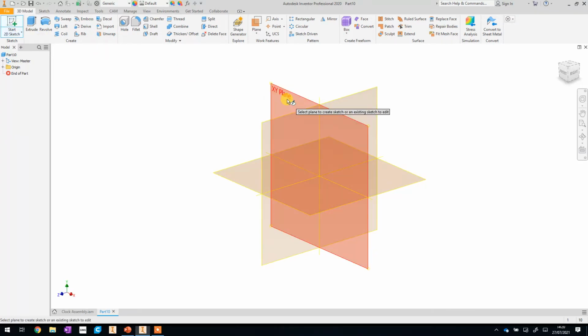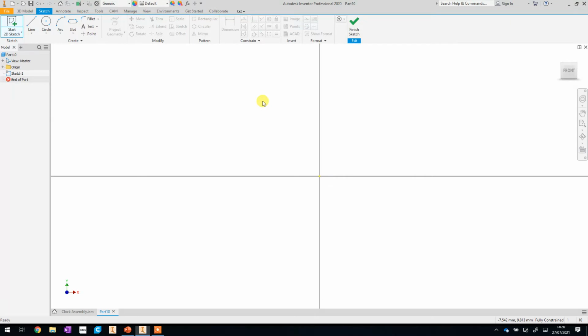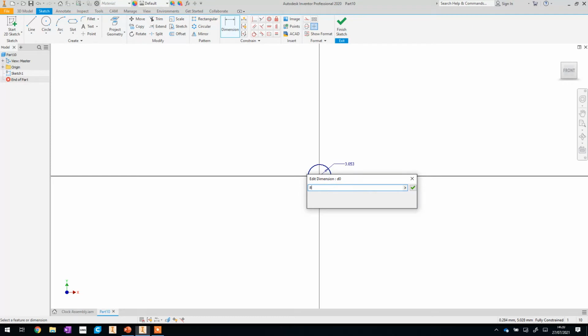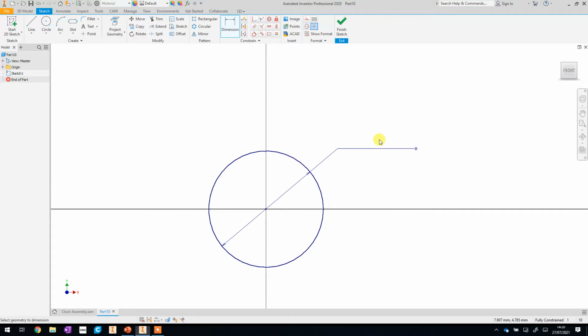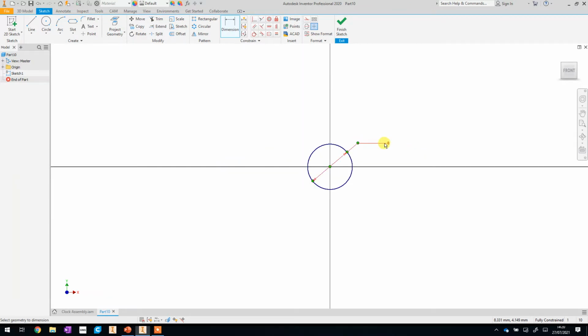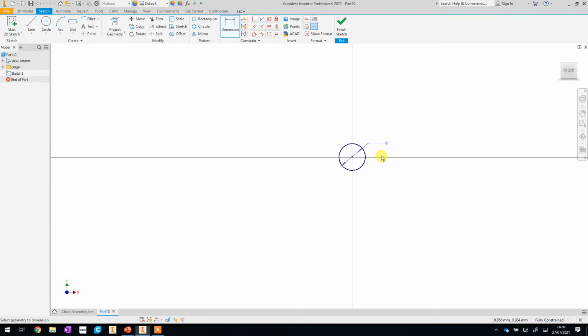We're going to use our favorite XY plane, because I know how much we all enjoy using that one. And we're going to start by creating a circle in the center of the sketch. And that circle is going to be 8 millimeters in diameter. This is going to be the hole where the clock mechanism is going to poke through the face of the clock. So you have to make sure that one is 8 millimeters. Otherwise, it can't attach. If you don't have that circle there as well, it's obviously not going to work.